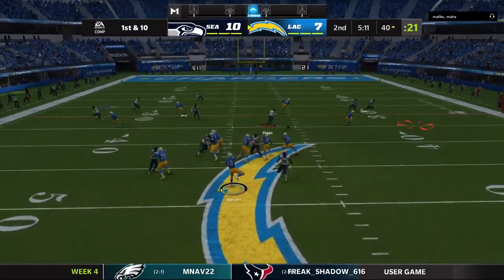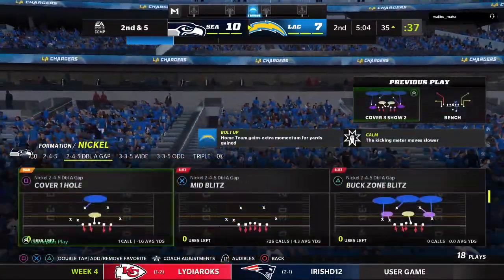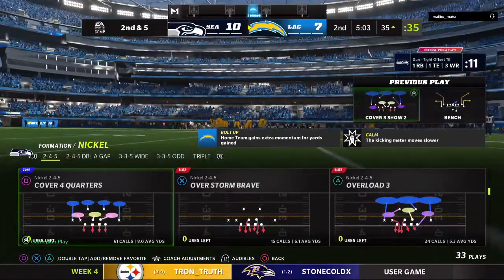They'll try the air now with Herbert. Finds the open man. It's Mike Williams. And he gets this to the 35. Good for a gain of 5. Brings up 2nd and 5 at the Seahawks 35-yard line.